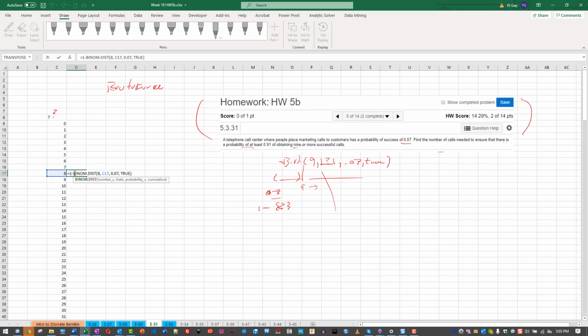Remember, because we're doing 1 minus here, forget the 1 minus for a second, in fact, I'll just get rid of it here for a sec. The probability is 100%. This is the probability that the summation of the outcomes of 0 success and 1 success and 2 success and 3 success and 4 success, and we're adding all of them up because we're using the true part of the formula there, is equal to 1. Okay, so you can find out here that if you run a binomial like this with these two numbers the same, which they are right now, C17 and 8, you're going to get 100% probability there.